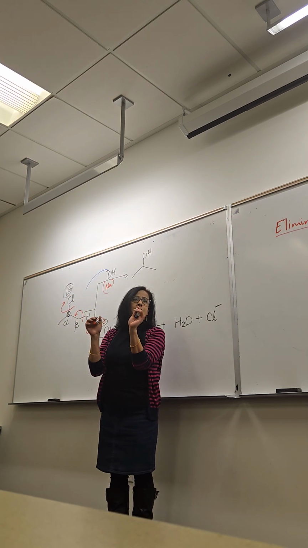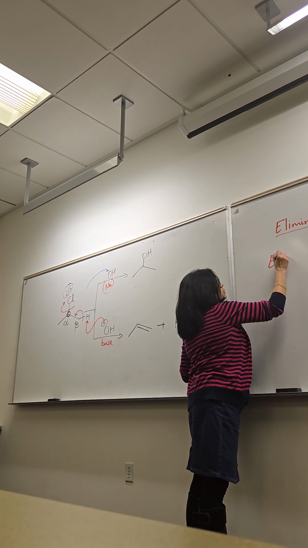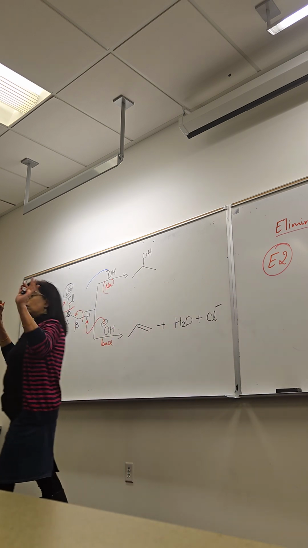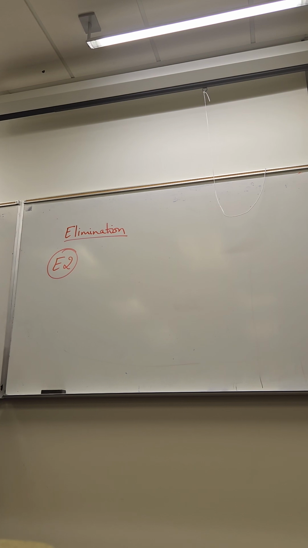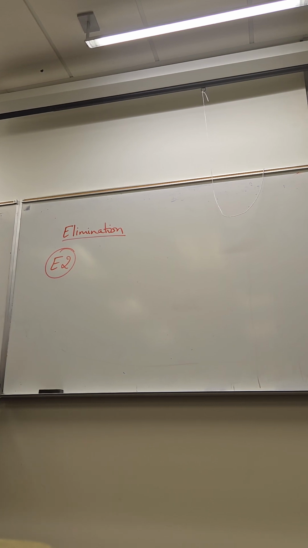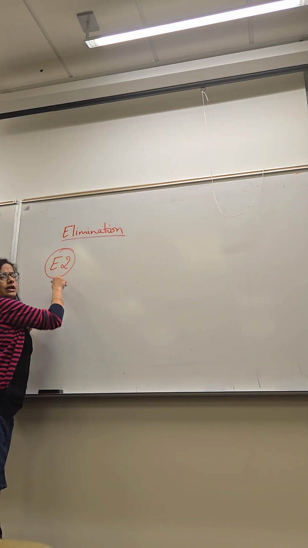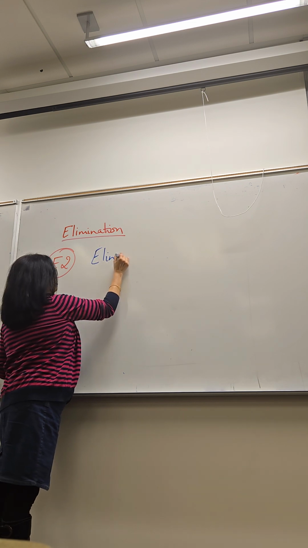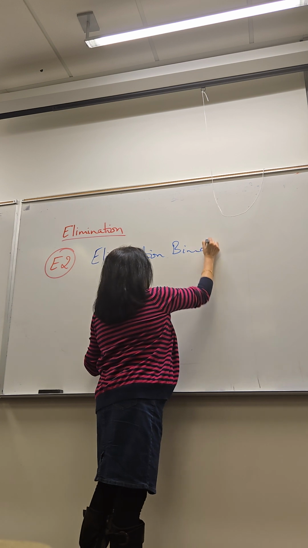Does that sound okay, everybody? So first we focus only on E1. Excuse me, I misspoke. E2. And then E1, and then we'll put all four of them together. Okay, so can somebody tell me what SN2 stands for? Nucleophilic substitution bimolecular. You're absolutely right. So what do you think E2 stands for? E is? Elimination. And 2 is? Bimolecular. Exactly. And why bimolecular?